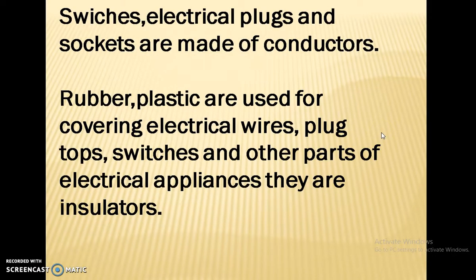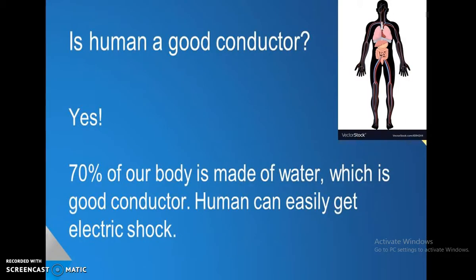Let us move on further. Switches, electrical plugs and sockets are made of conductors, whereas rubber and plastic are used for covering electrical wires, plug tops, switches and other parts of electrical appliances, as they are insulators.